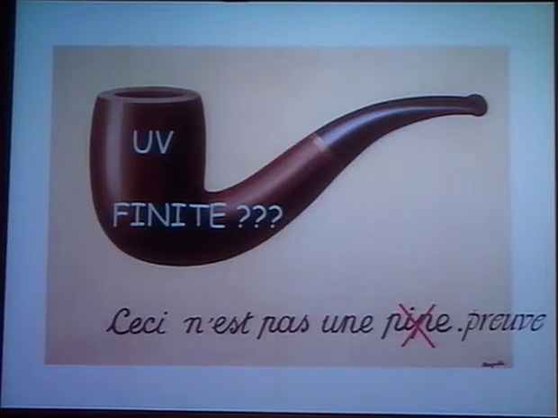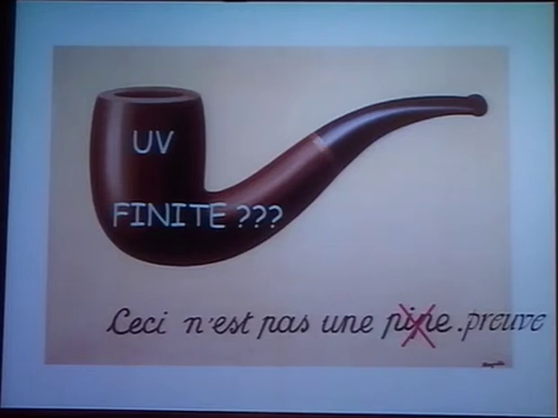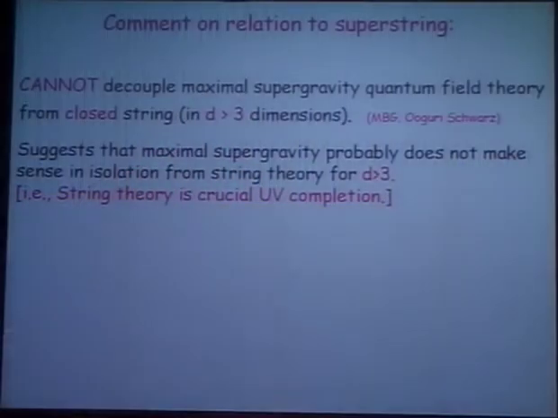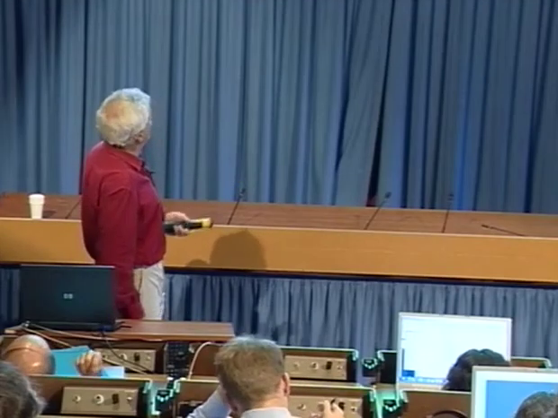You might ask: what would the implication be of any cancellation of a divergence to all orders? One implication might be taken to mean: what on earth have we been doing for the last however many years? Looking at string theory, which had this virtue that it was finite to all orders in perturbation theory — what would it mean if there was another theory that was finite? Well, I don't have much to say about that, but let me just comment that — based on work I did with Hiroshi Ooguri and John Schwarz a year and a half ago — if you start from string theory and ask the question: how would you get supergravity out of string theory, quantum supergravity, then you discover that you can't. In other words, you can't decouple maximal supergravity as a quantum field theory — with just the massless perturbative spectrum — from closed string theory, at least when the dimension of space-time is bigger than three.